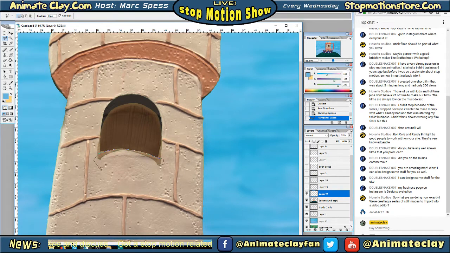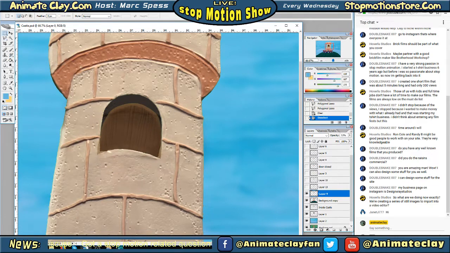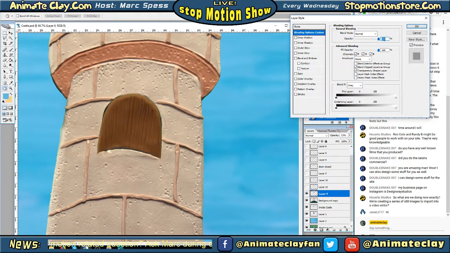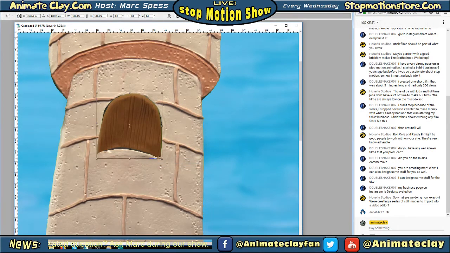Hope I'm doing it right here. Let's put the opacity back. We're pretty close.